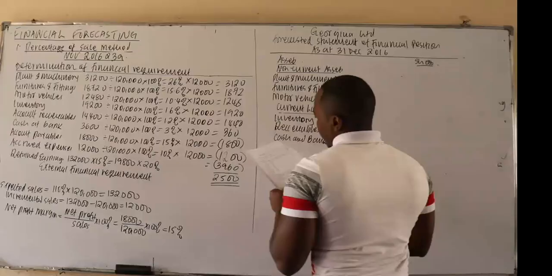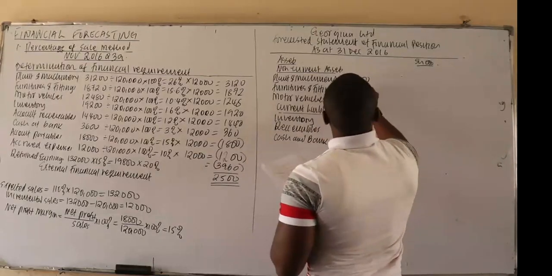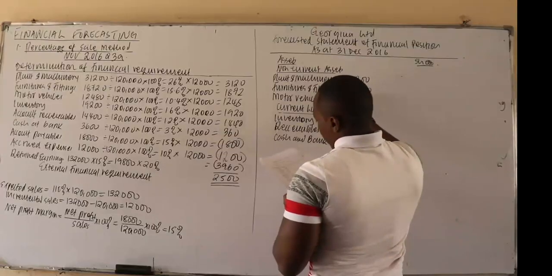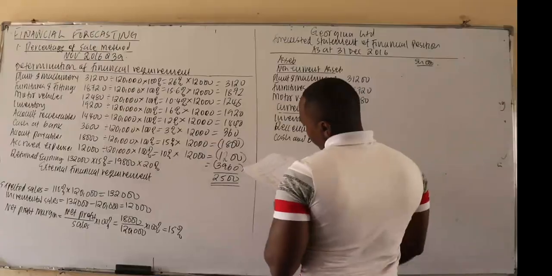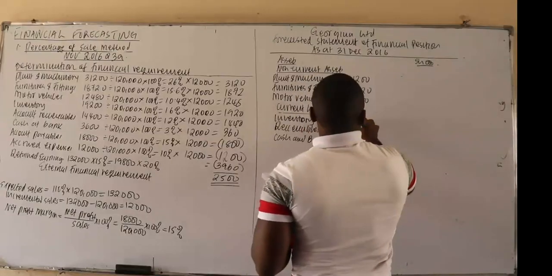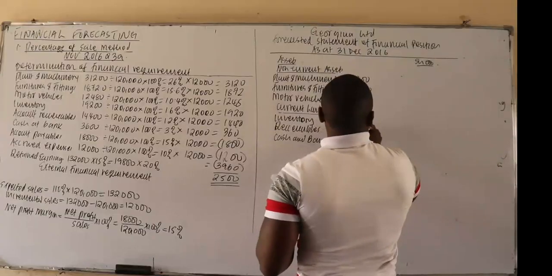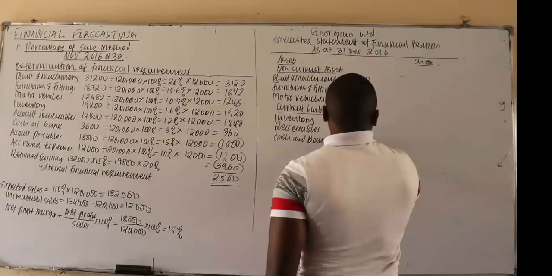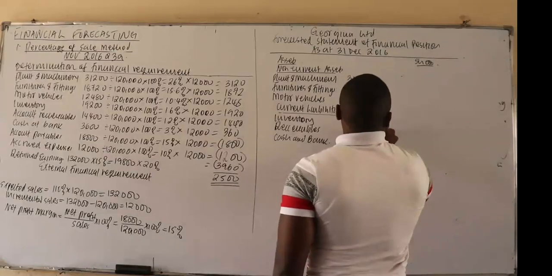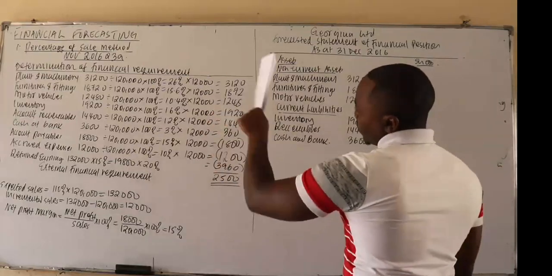So the amount of plant and machinery was 31,200. This was 18,720. What we had was 12,480. Then inventory was an amount of 19,200. Receivables was an amount of 14,400. And then cash was an amount of 36. Then you add the expected incremental element for the coming financial year, and that's what we are computing.